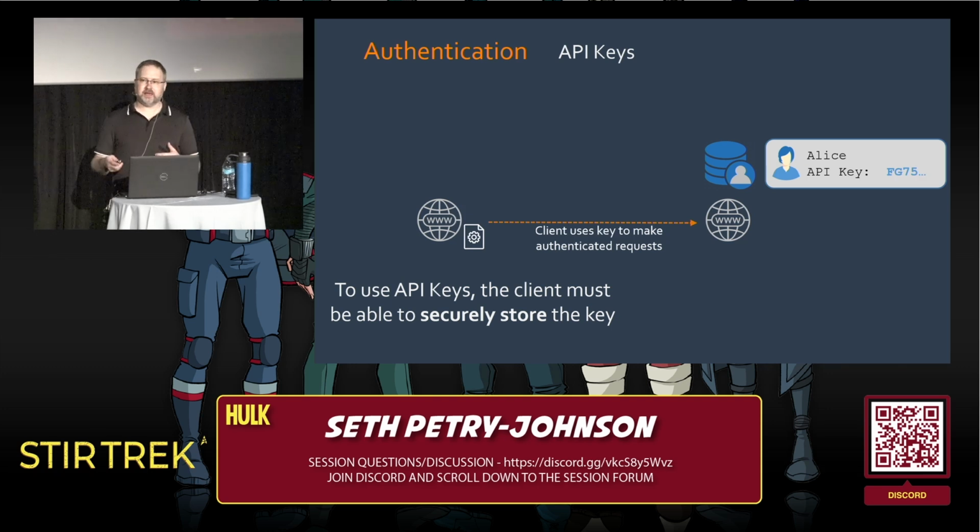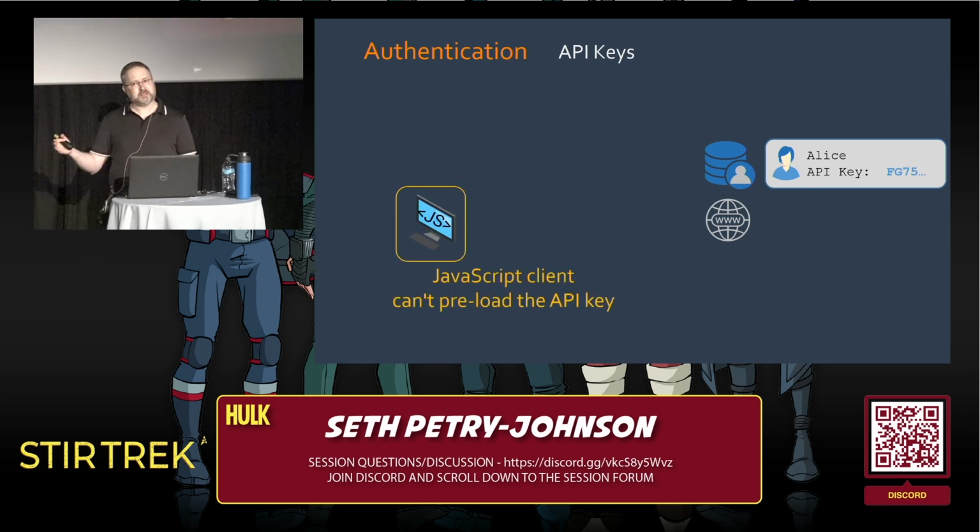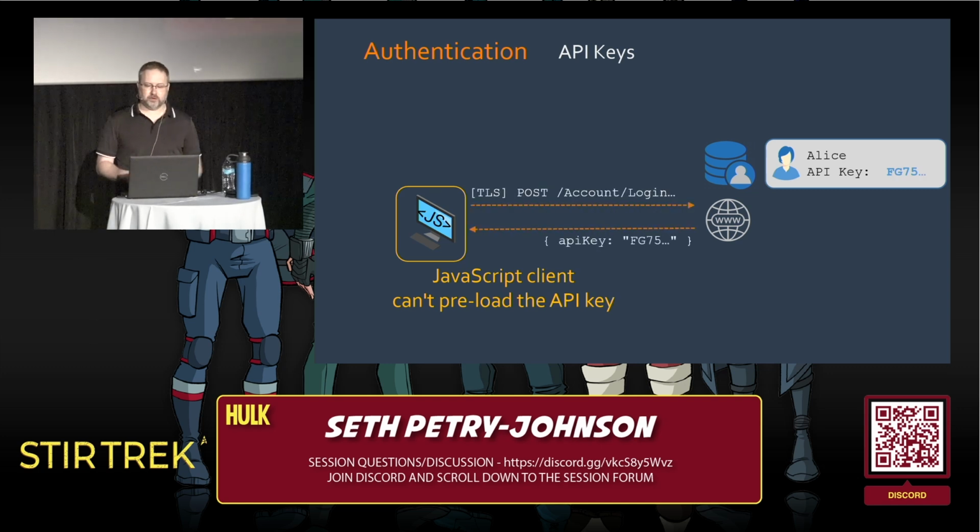But what if the client isn't another server? It's one of those newfangled JavaScript front ends written in React. So Alice might drop by her local library on a Sunday afternoon, and she could log into our app from a public workstation. There's no way to preload her API key on that machine in advance. And without it, our React app can't make authenticated requests on her behalf. So we could have Alice sign in with her password, and we could send the API key back in the HTTP response, but there just isn't any way for her browser to store that key.